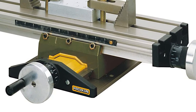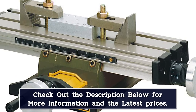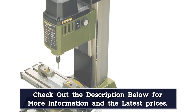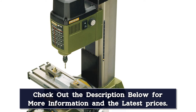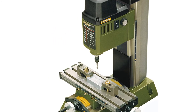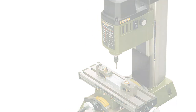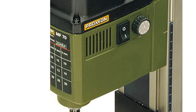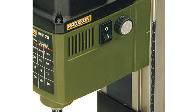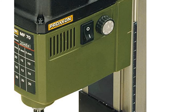The base is made out of cast iron, and the vertical column and compound table are both treated aluminum. It is built to last by all accounts. The handwheels allow you to adjust this machine very minutely, which allows it to be used in situations where precision is paramount. The one major problem with this machine is that the axes aren't extremely precise — when you adjust them, they tend to move off zero by just a little bit. For the most part this shouldn't be a problem, however some people might find this extremely frustrating, especially if you're doing things that require precision.